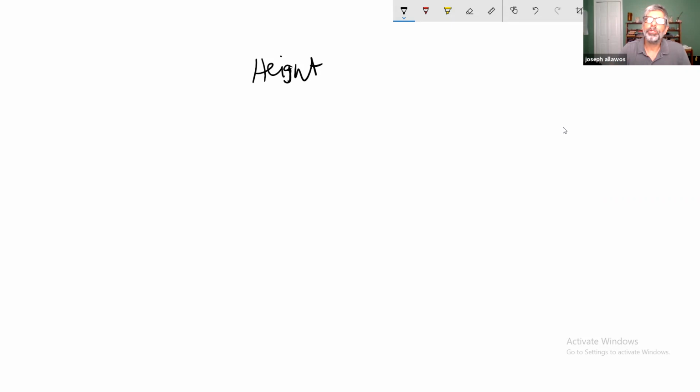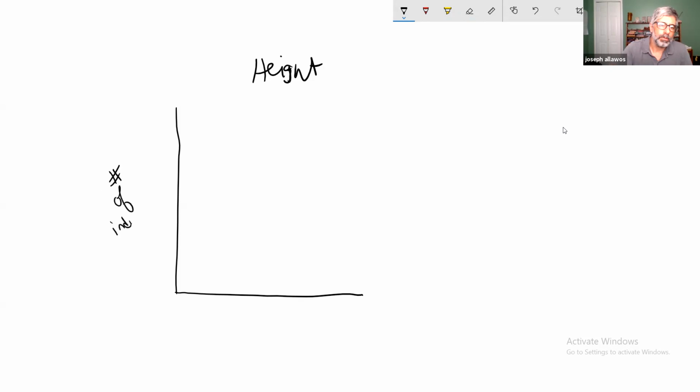What if we wanted to graph that data? What would it look like? So if we make a graph of the data once we've done this, on the y-axis is going to be the number of individuals that are a given height, maybe in tens or whatever, because there might be quite a few people out there in the lawn if we did this. And then on the x-axis is height.